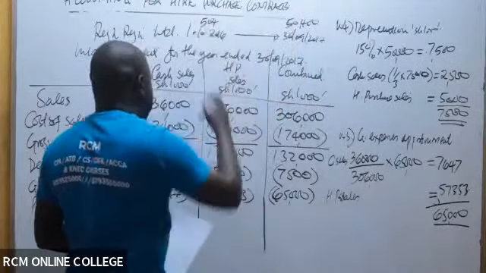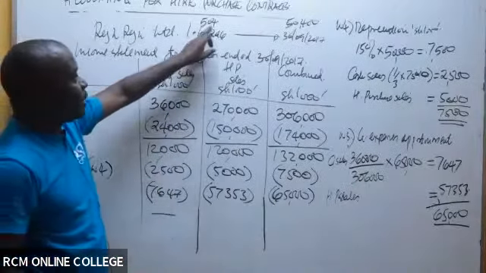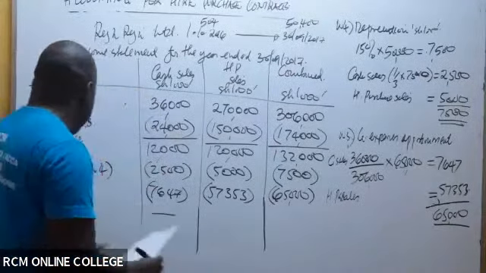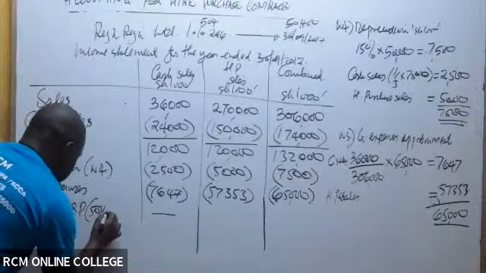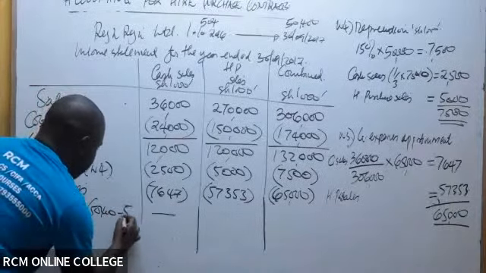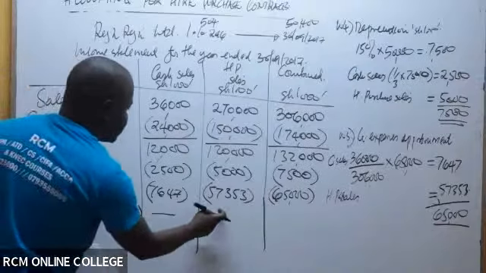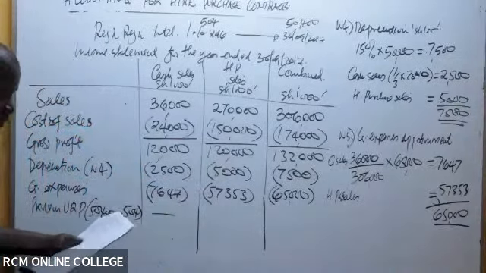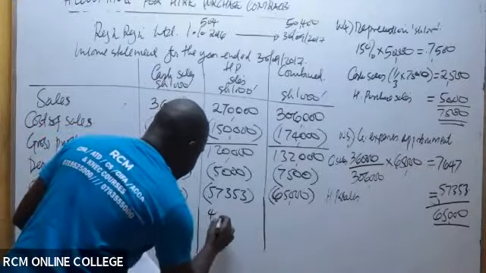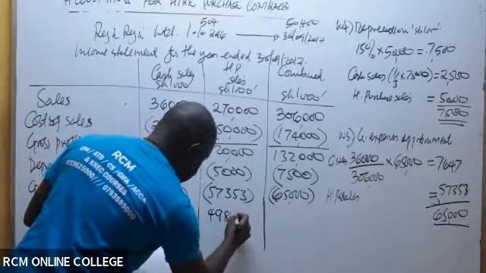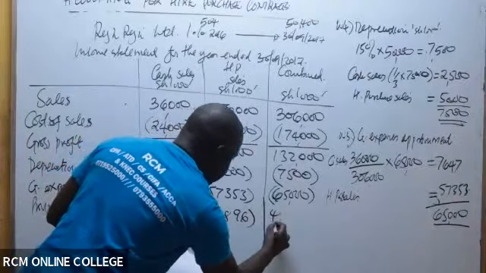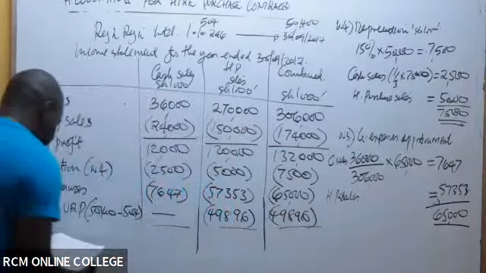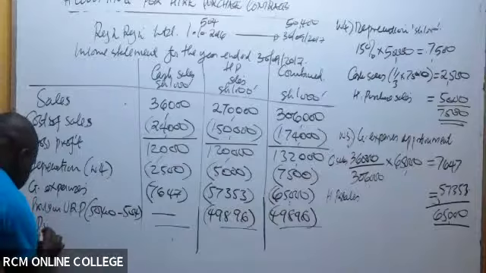So the difference actually becomes the expense for the year. Because when we started the year it was here, but it increased. Remember, you are looking at the increment in terms of the expenses. So we should be able to get the difference here. That is 5,400 minus 504, for us to be able to get the expense in terms of unrealized profit that we're supposed to deduct from this profit realized under hire purchase sales. If you get the difference, you should be able to get 49,896. So then you should be able to get the profits that were realized.